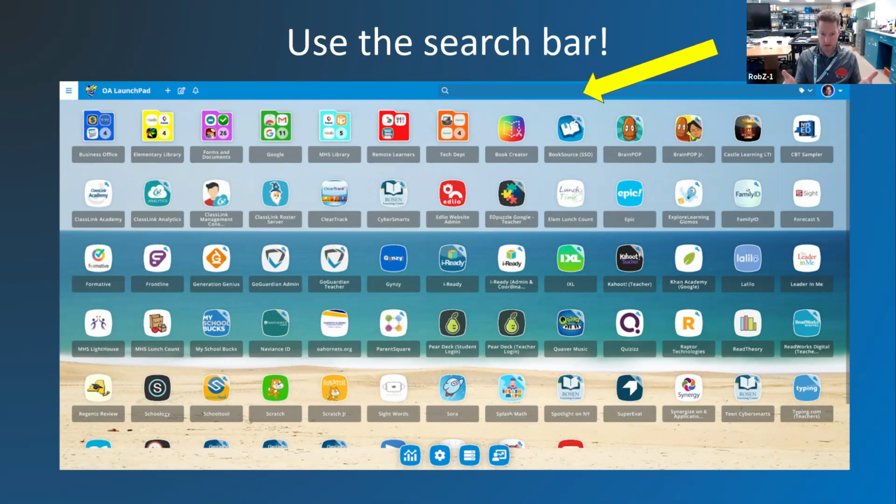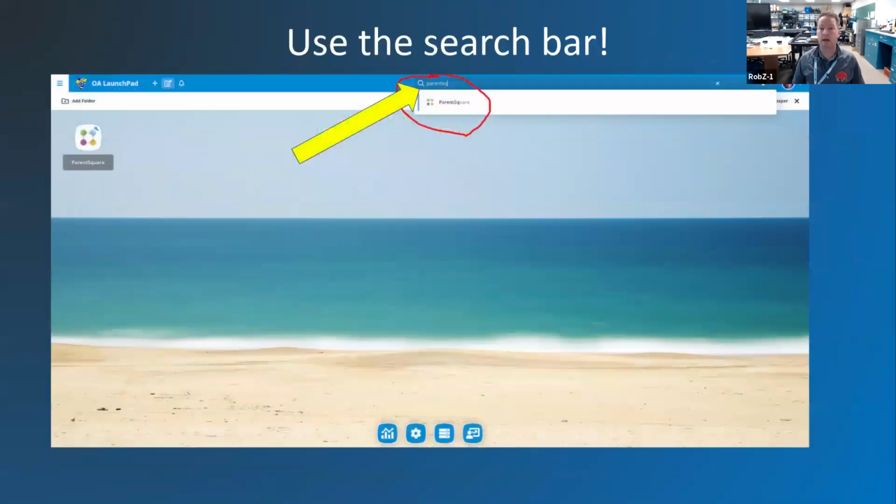Now, when you first look at this screen, you might be thinking, whoa, that's a lot of icons. If I'm a kid and I'm looking for Parent Square, that's a lot of looking, rows, columns, everything like that. Don't worry, you can use the search bar. Just like Google, you can search, and in ClassLink, you can search. My yellow arrow is pointing right to that search bar. So I could just start typing in like PARENT. As I'm starting to type in Parent Square, you would see the Parent Square icon right there. So I don't really bother looking through the grid when I have a very busy LaunchPad. I just start typing it, and it comes up automatically there.